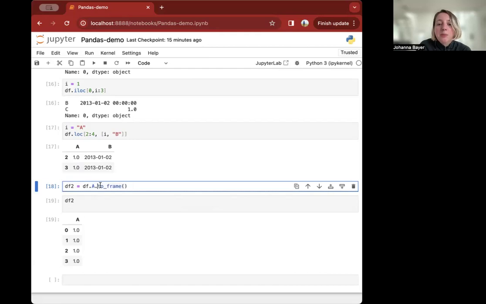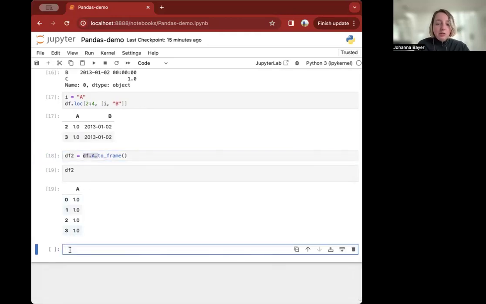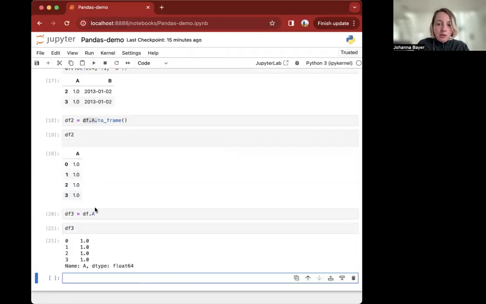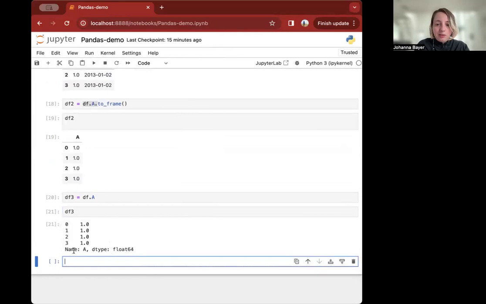And it's important that we put this to_frame here, because if we put just df.A, then we get a series. As I said, subsetting just one column of a Pandas data frame is a series. Yep, it says it's a series, whereas here it's a proper data frame.